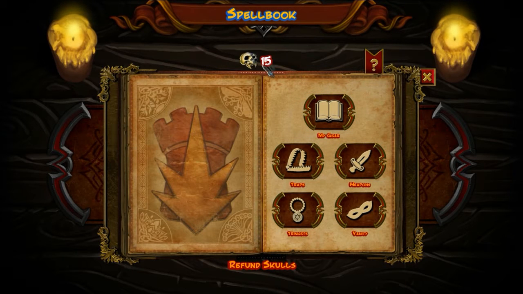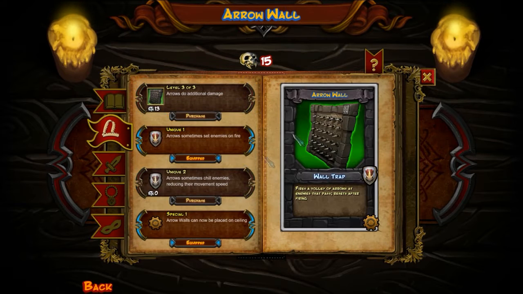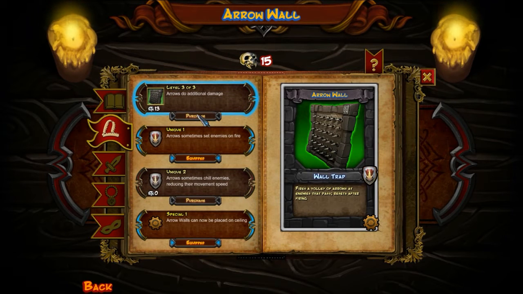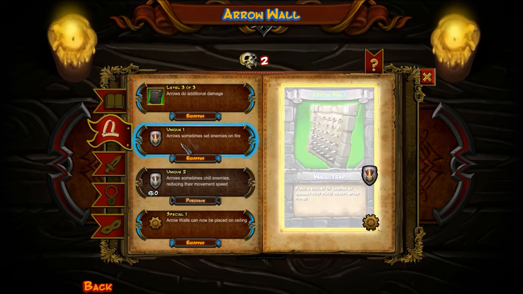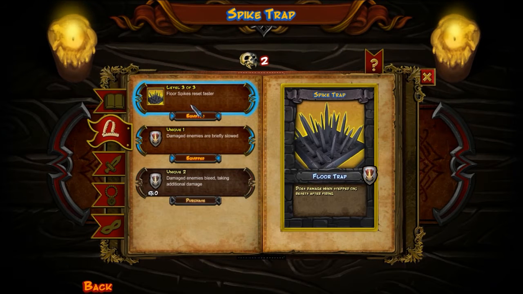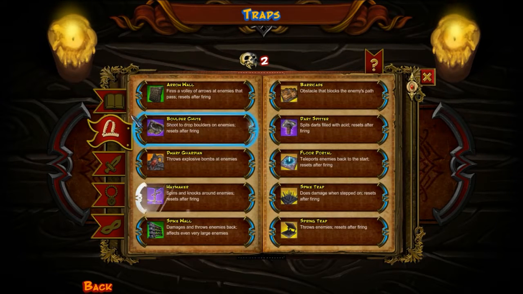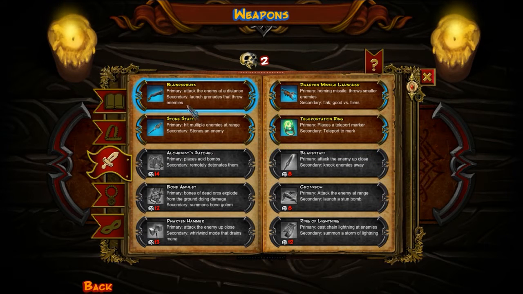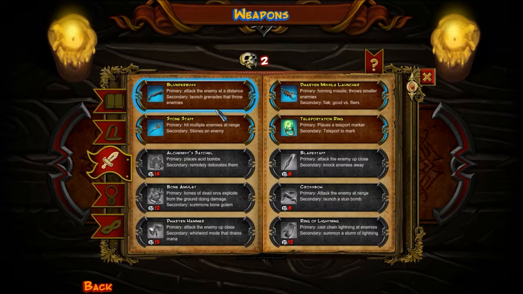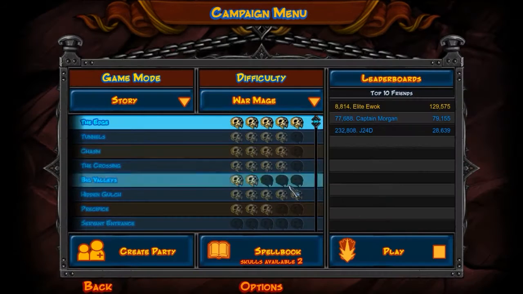This is the spellbook, so when you get skulls in each game you can spend them on upgrading your weapons. I like to upgrade the arrow wall because it's just amazing. You'll see in a minute how good it is. So I'll just upgrade that now because I've got spare skulls. There's spike trap, and it's exactly what it says on the tin. I use the blunderbuss as my main weapon of choice. I've upgraded that to full just because it's like a shotgun, it's brilliant.